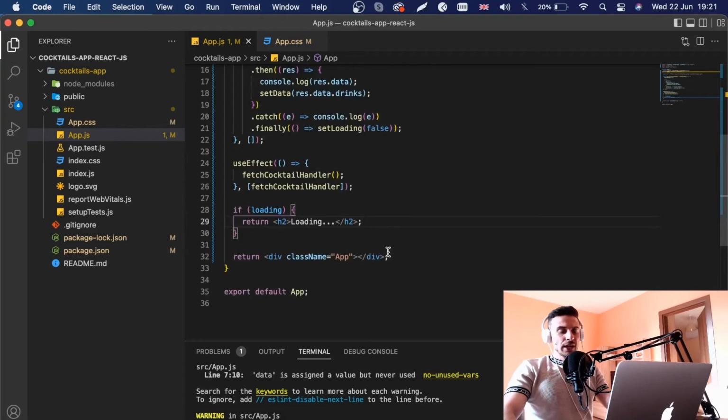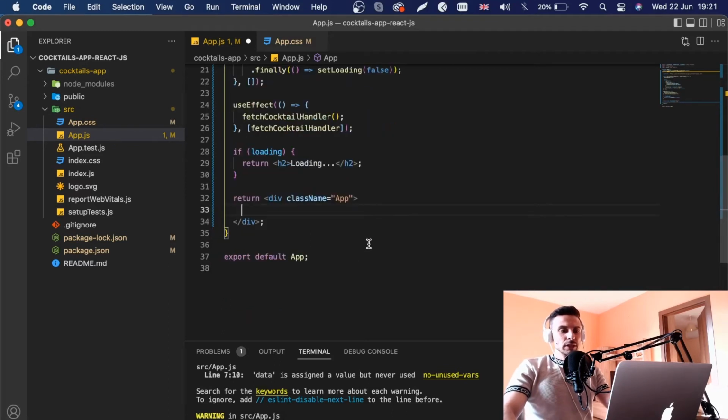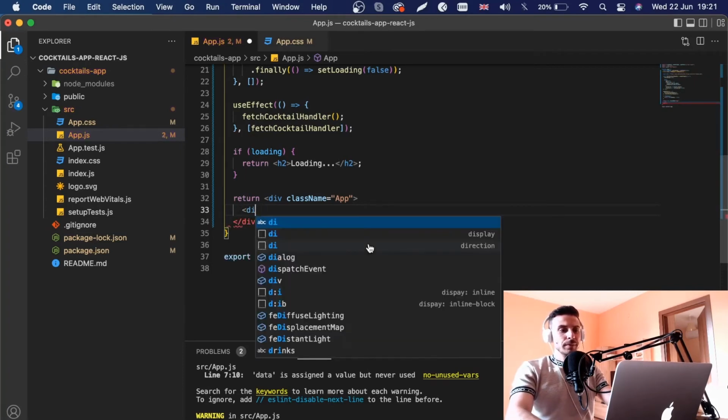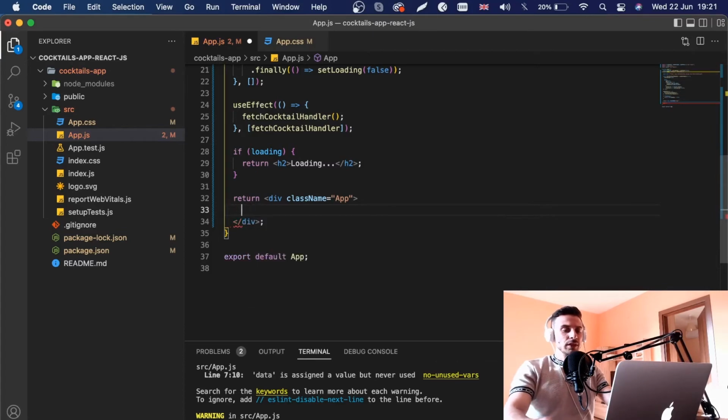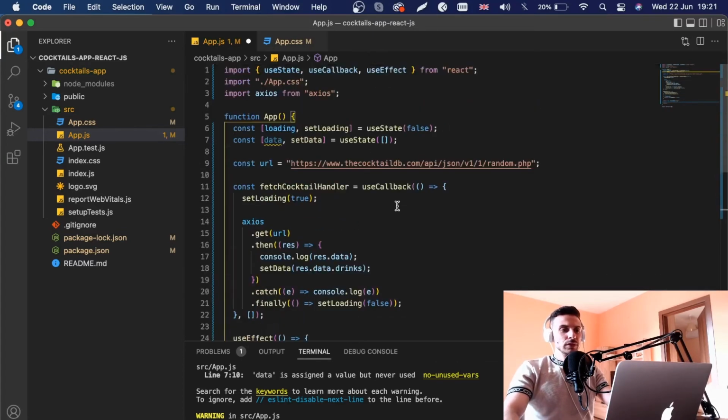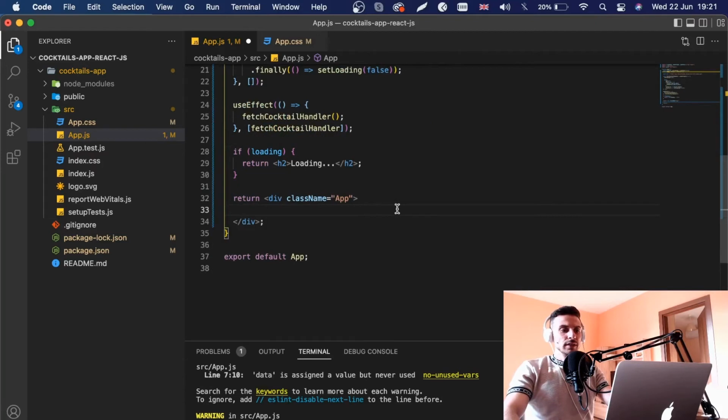And now, after we have the data, let's display that inside the browser. So inside this div with the class name of app, let's have another div right here. Actually, we can directly do data.map because it's an array.